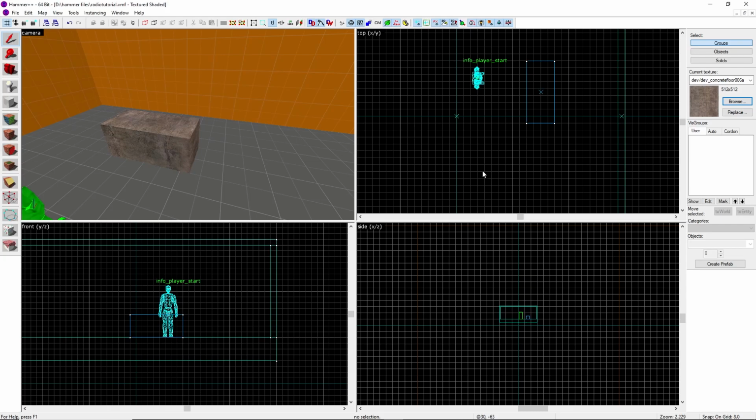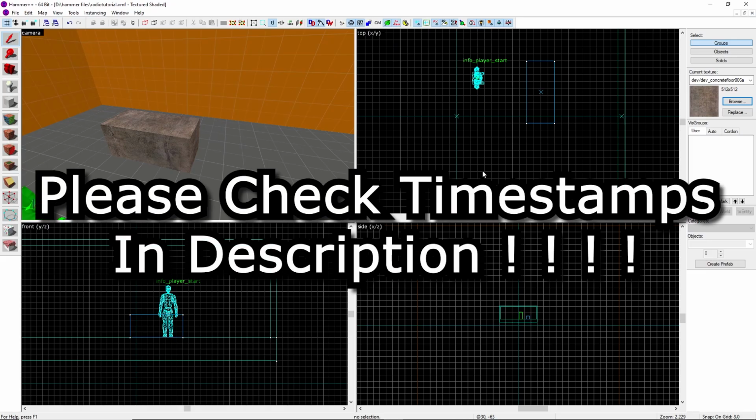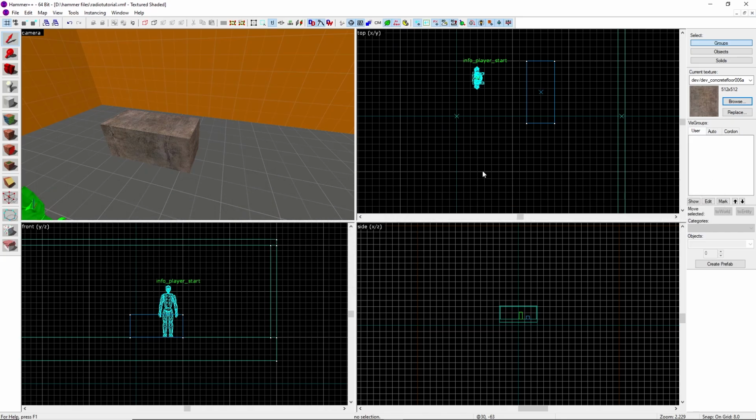So this one looks intimidatingly long, a lot longer than it should be for what I'm saying. But I'm going to go through as many different ways to do what we're doing today as I can think of. So to not waste your time, we're going to start with the simplest way to make a working radio in the source engine. And this should apply. I'm going to try and cover as many different versions as I can with this one.